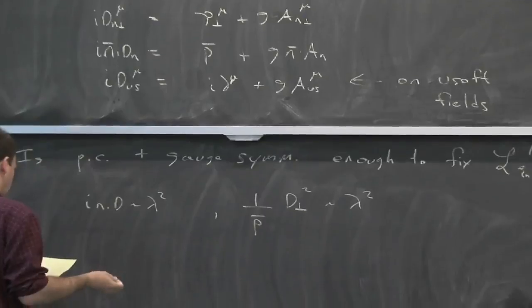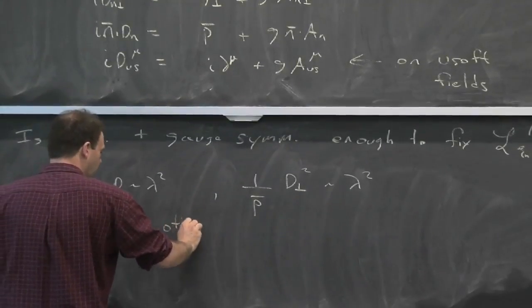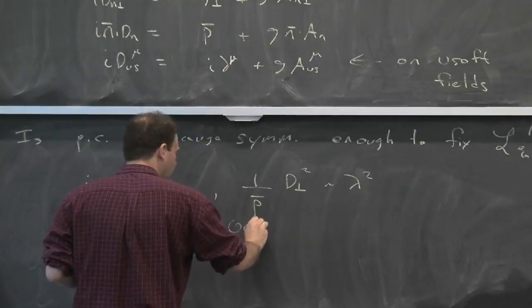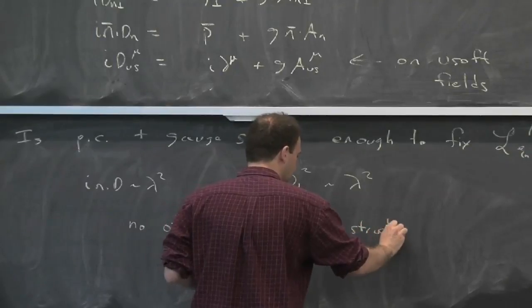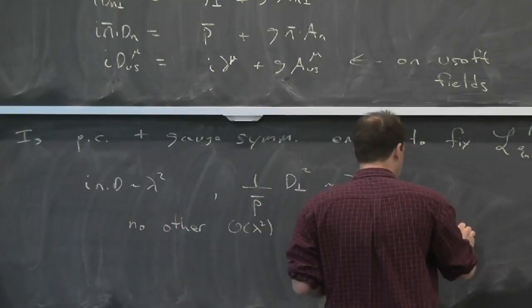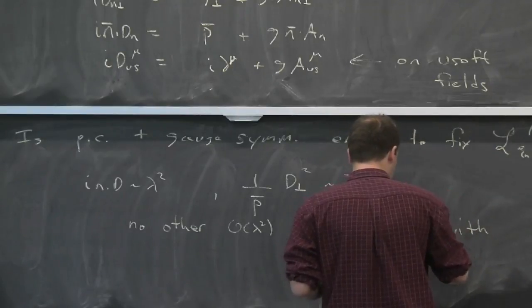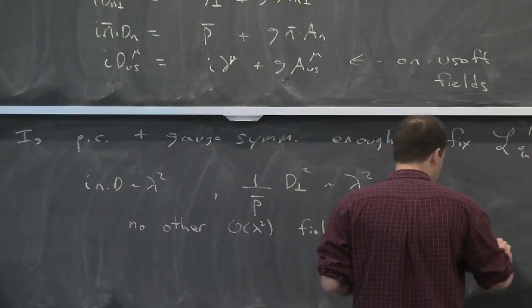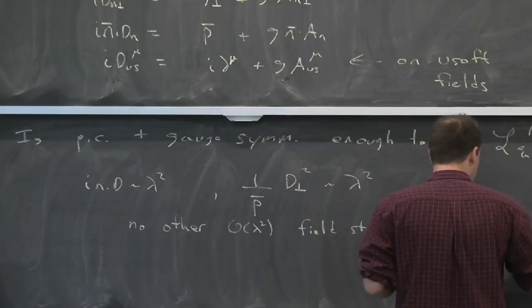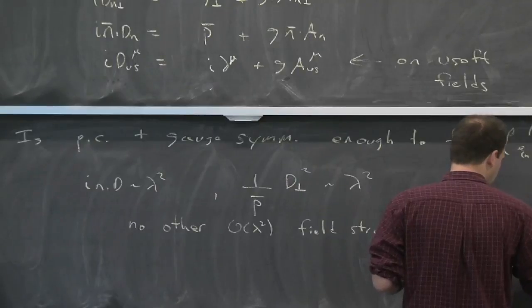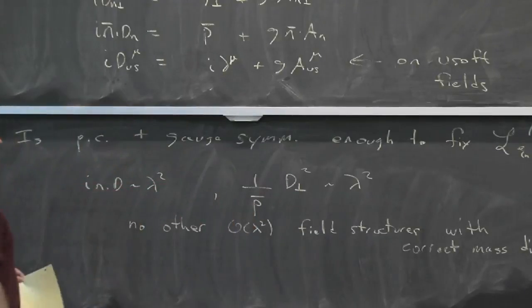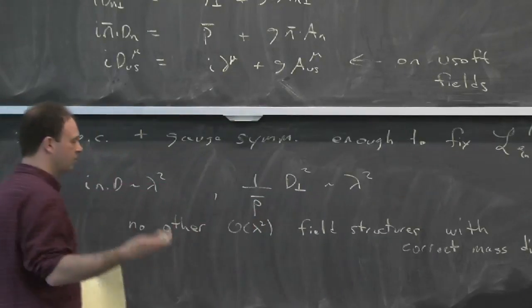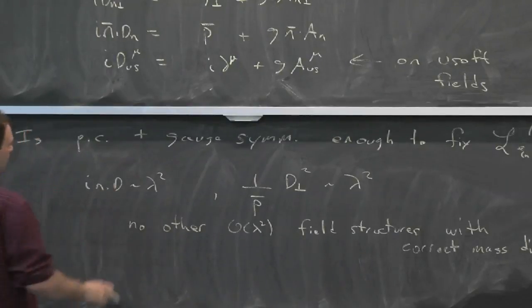And there's no other order lambda squared field structures that would have the right dimensions and that could do the job. So these are really the only two that we have to think about. So you could try to think about, maybe I can have something with some additional n bars floating around. But really it boils down, since you need to get a lambda squared, you need either two perp derivatives. You need two of them because you still have a rotation symmetry around the direction of motion. Or you could have an n dot D.